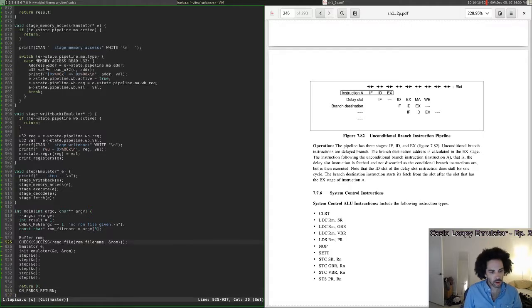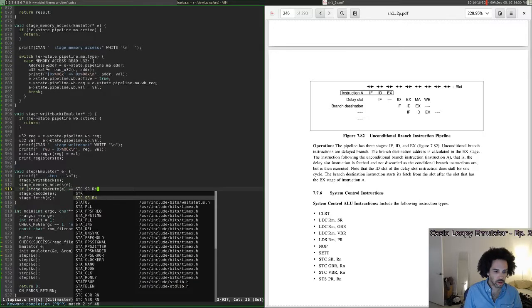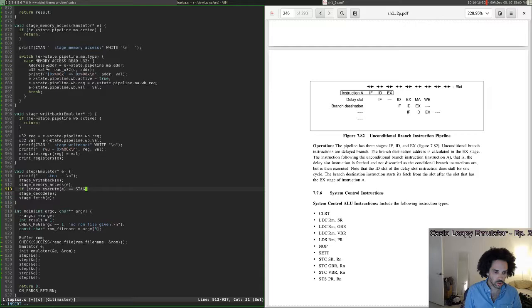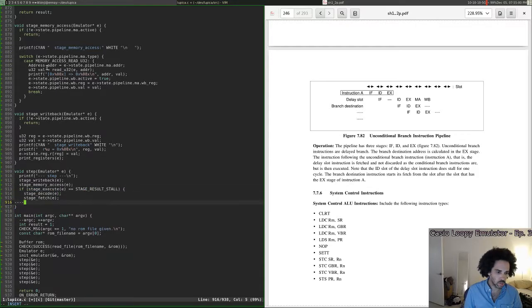So then we basically say if it's not stage result stall, then we do those two. Sorry, if it's not equal to that.